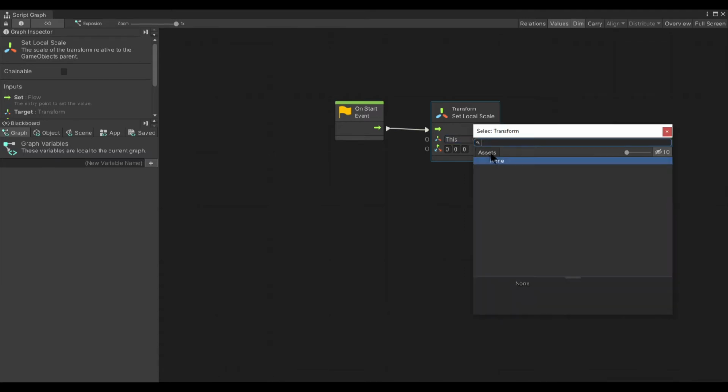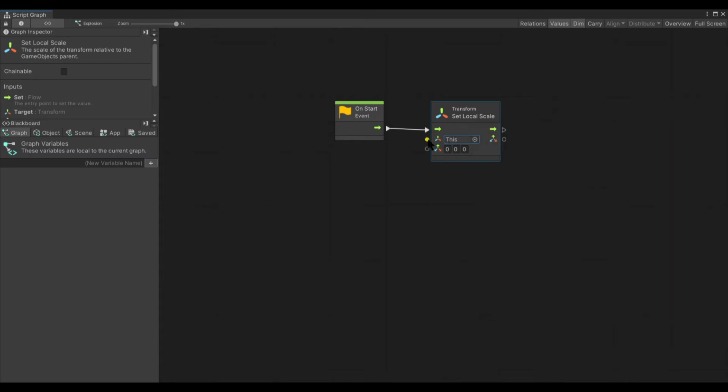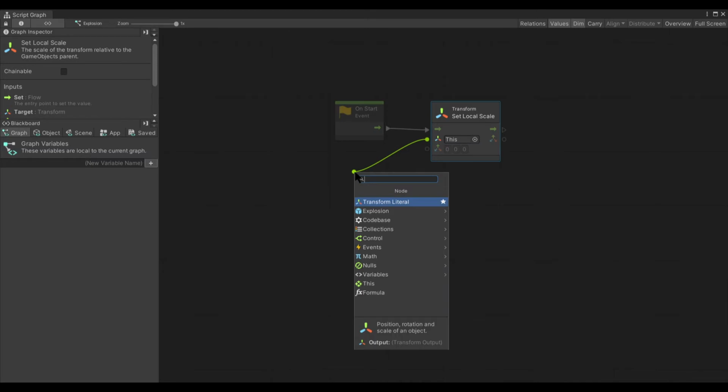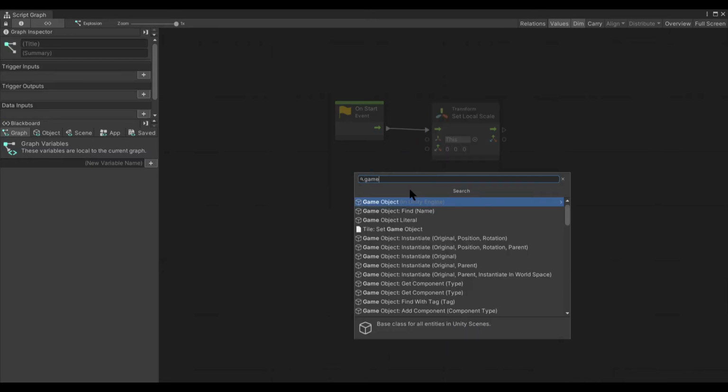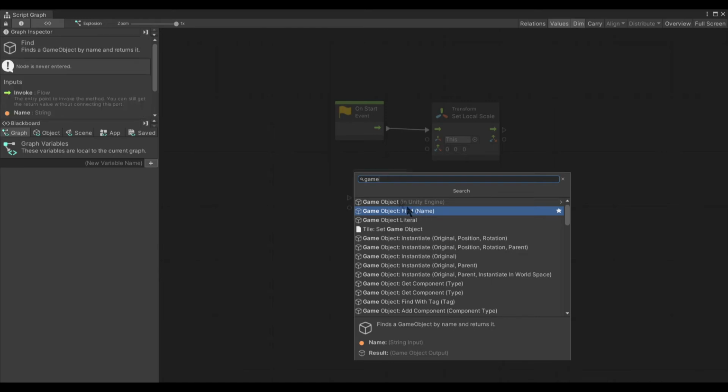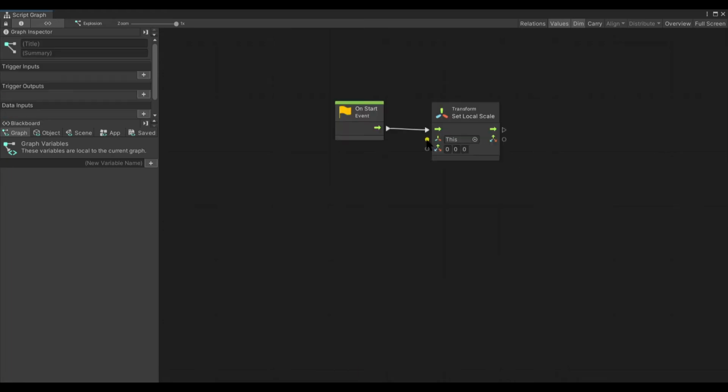Now you'll notice on this one I only have access to assets. I don't have access to scenes because I'm editing on the actual prefab, which does not exist in the scene yet, so it does not know how to access scene objects. If we needed to grab something from the scene, we would instead use GameObject Find by name, just like you would anything else. We could also choose the GameObject here. But we're going to be operating on this anyway.